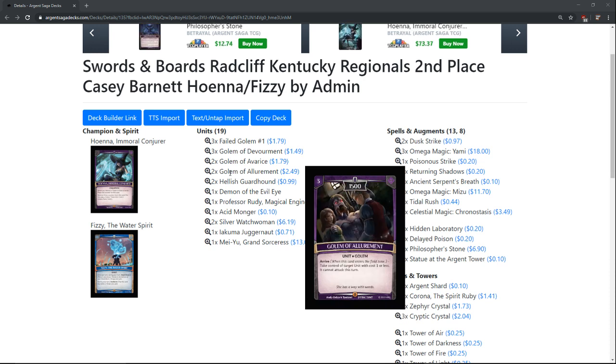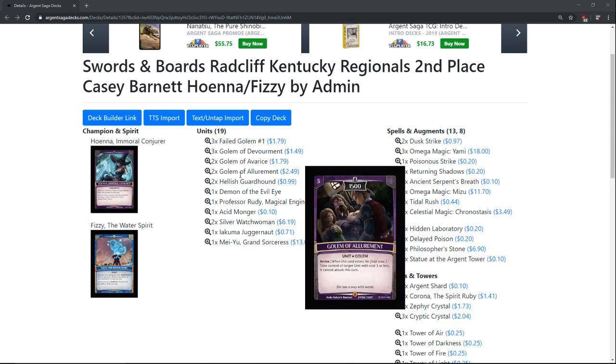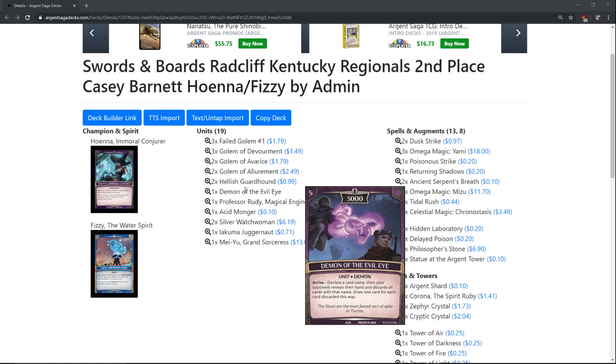Two Allurement. I like that number. I don't know if it's as good as it was. There were a lot of aggro decks trying to do something early, and everybody was scared of Shard Beast. But now it's coming down in numbers in all lists, and I think two's still right. Two Guardhound. You said you liked it at two. Yeah, he's strong.